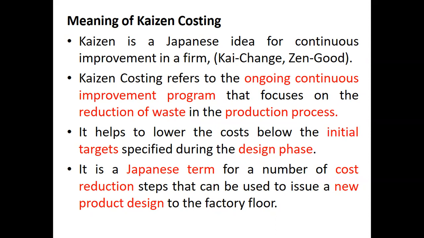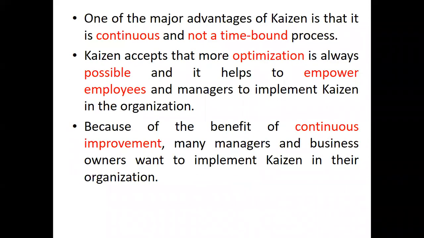It is the Japanese term for a number of cost reduction steps, which can be used to move a new product design to the factory floor. Everywhere we are going to make innovations through the Kaizen technology or Kaizen principle. One of the major advantages of Kaizen is that it is continuous and not a time bound activity. It is not a time bound activity.